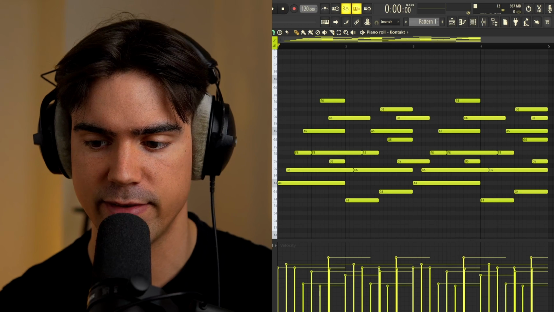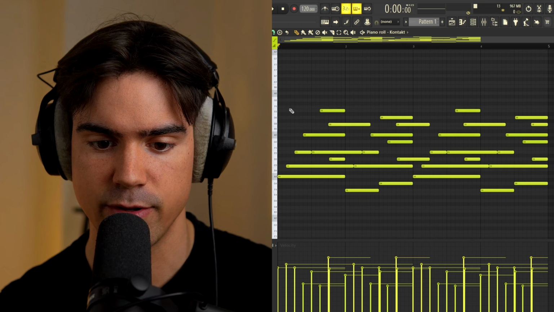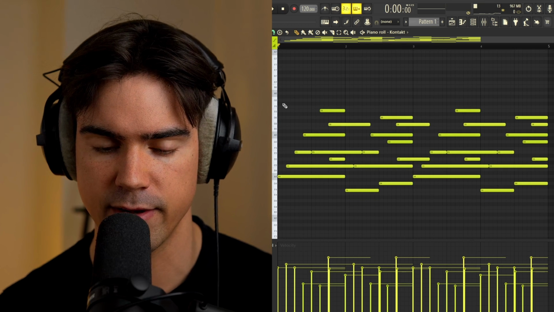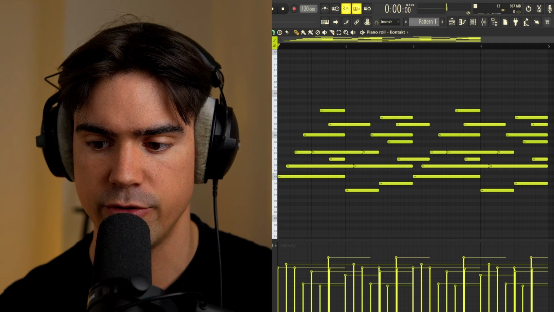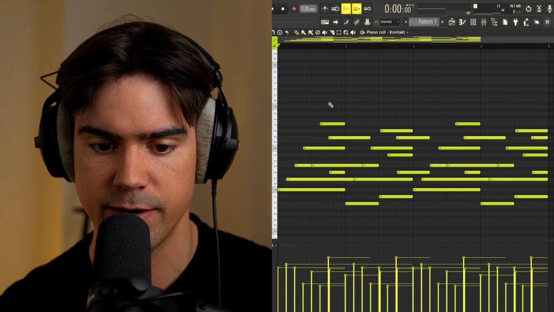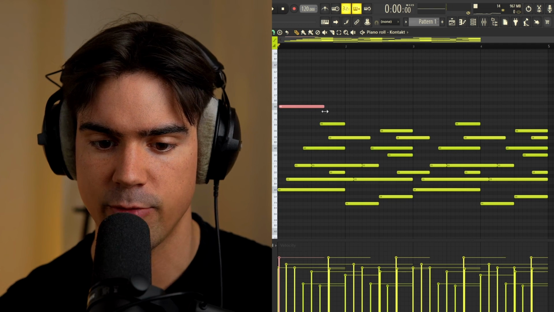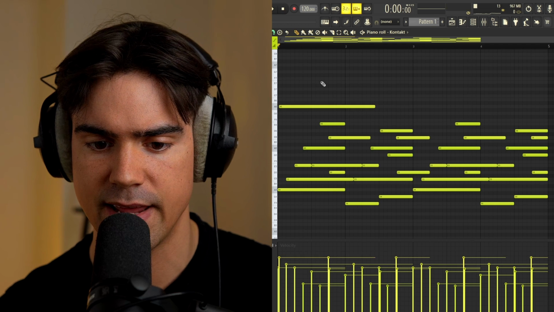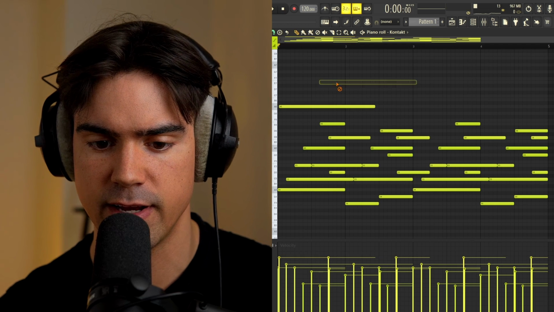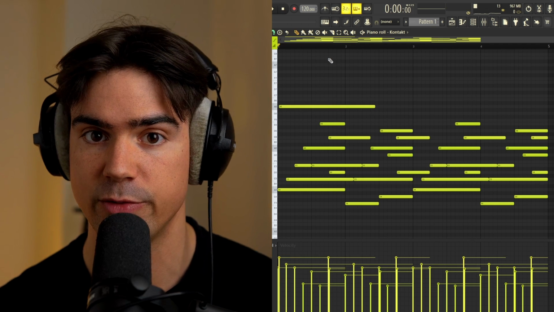So the way we're going to build off of this right now is actually to add some more top notes and also add a few layers. So we're just going to go in and try to use a little bit of the higher frequencies up here. We're going to stack some notes. The key is really to just offset these a little bit throughout the whole pattern, but just add a little bit of top notes over here and over there, and just experiment with what really sounds good.